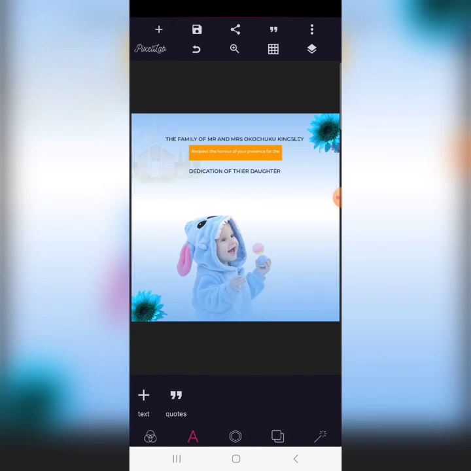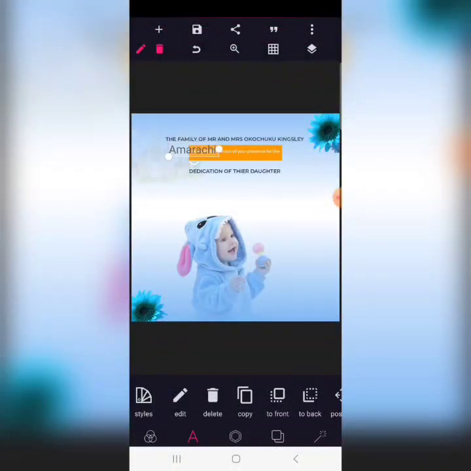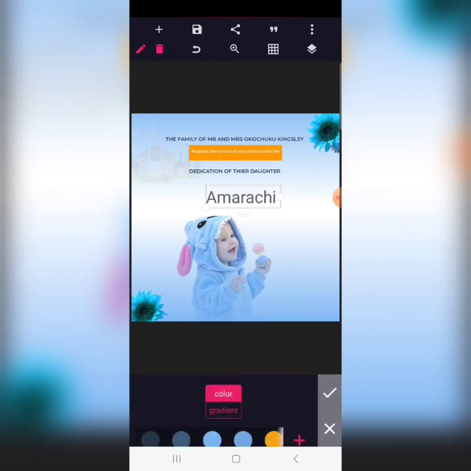So what is the name of this daughter? We are going to write the name now. We're going to write Amarachi. I hope my friends in Nigeria can relate well if these names are not spelled correctly. Pardon me, guys. So it's Amarachi. Increase the size. Go and give it that dark.